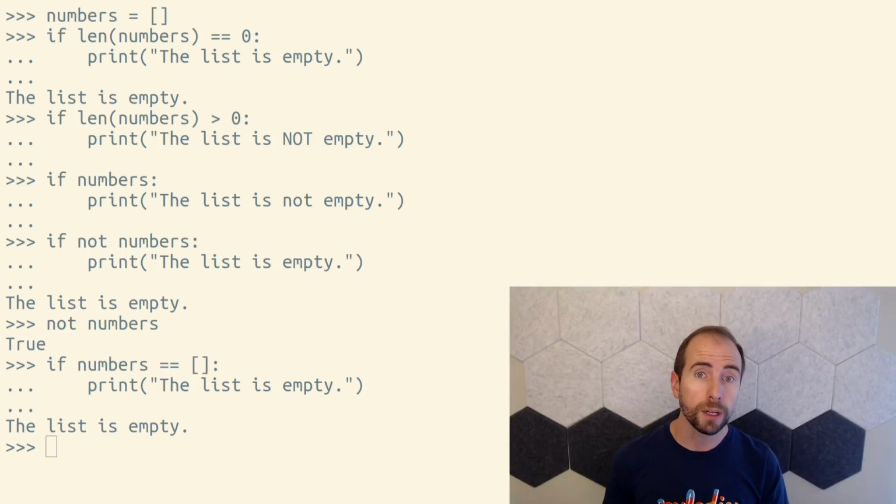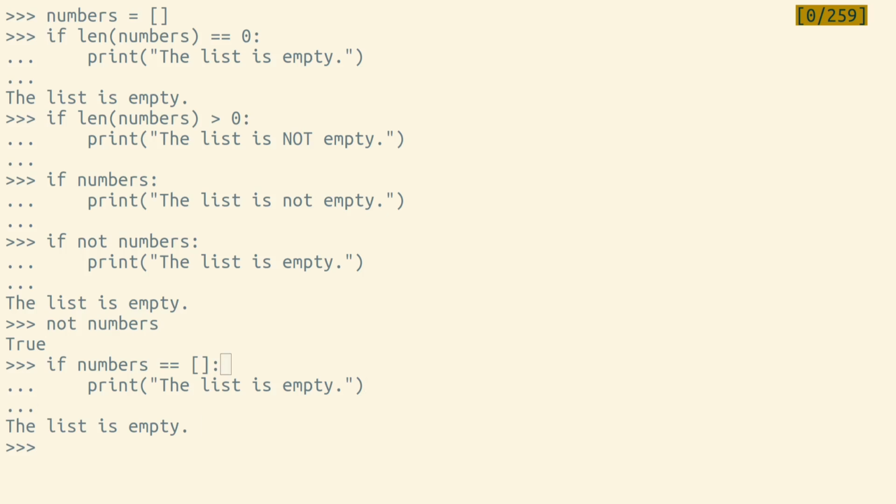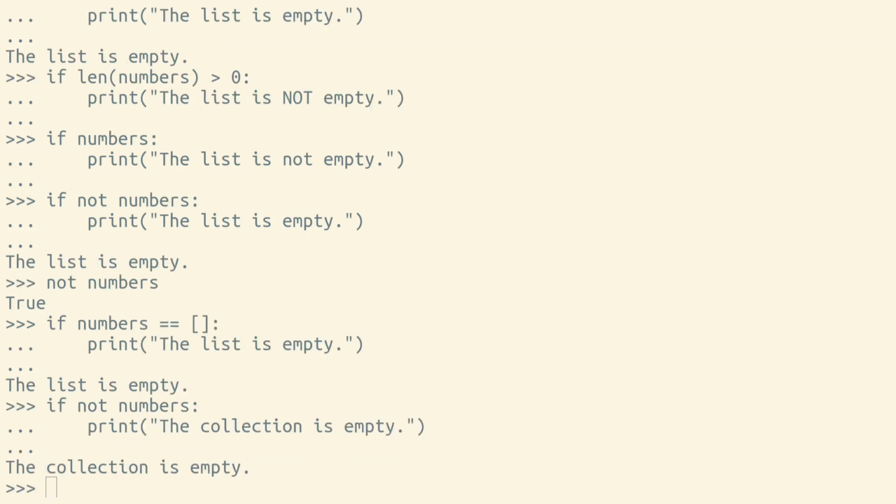Python programmers often rely heavily on duck typing. Duck typing is the idea that we often prefer to rely on specific, necessary behaviors of an object rather than on that object's type. We say, if it looks like a duck, swims like a duck, and quacks like a duck, then it's a duck. So instead of asking whether an object is equal to an empty list, many Python programmers prefer to check for the behavior of emptiness via a falsiness check. This way, our code would work with an empty list, an empty tuple, or any empty collection.